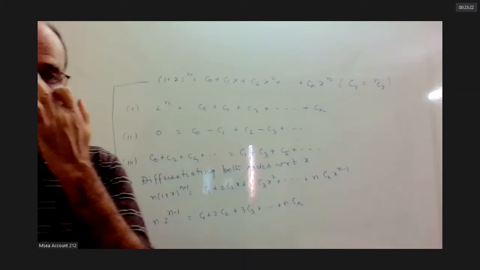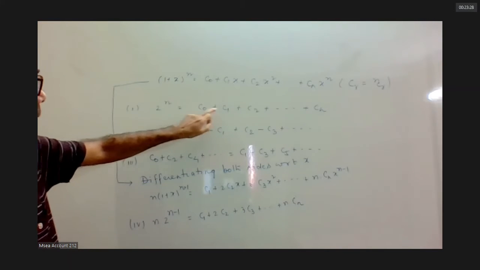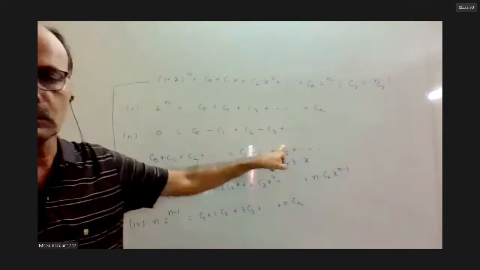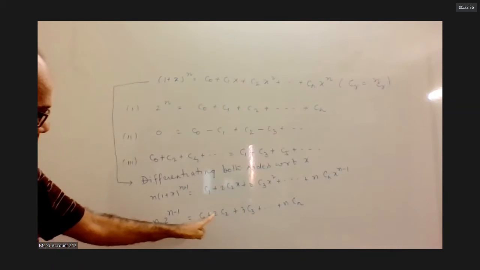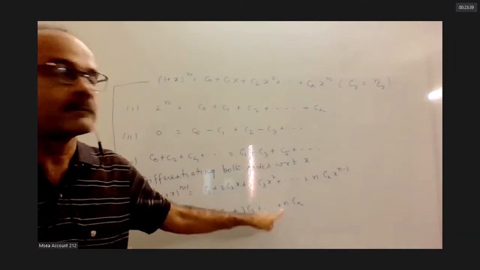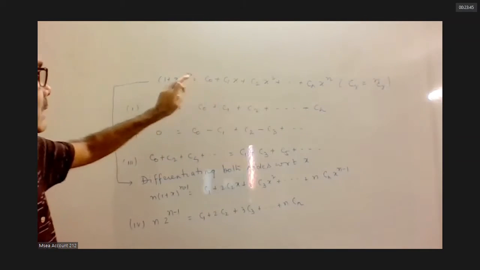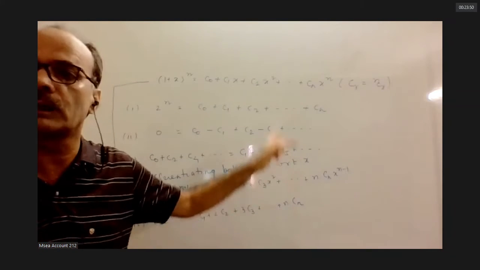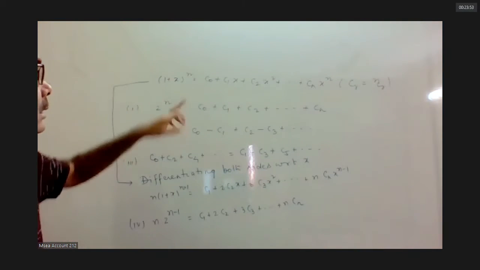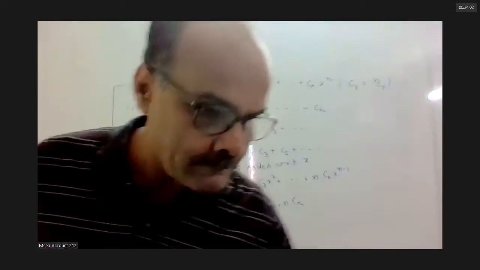So what we observe: suppose the binomial coefficients are not multiplied by any constants, simply you have to put here either 1 or minus 1, whatever we want to prove. If binomial coefficients are multiplied by some constants, it means we have to differentiate the series. This is an identity. If binomial coefficients are multiplied by some constants, we have to differentiate this basic series expansion. So up to here you have written. Shall I rub it?